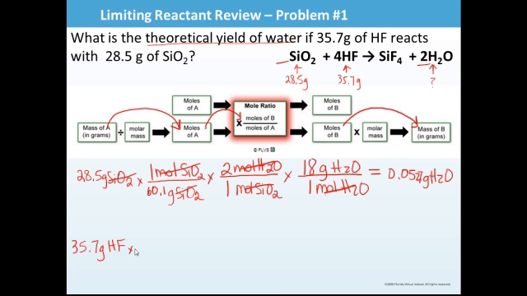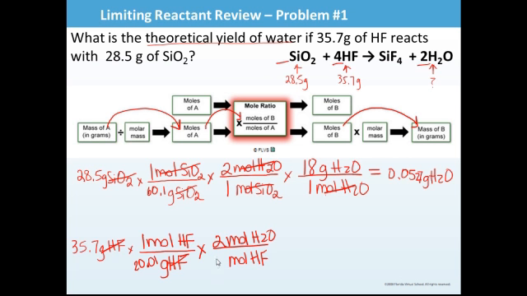That is why we have another stoichiometry problem down here, and we're going to see how much hydrofluoric acid it would take to make the water. So we start with hydrofluoric acid. We're going to put the molar mass on the bottom, which is approximately 20.01. Our grams of hydrofluoric acid cancel. We're left with moles, so we're going to put moles on the bottom here. We can use our mole ratio next. Moles of HF to moles of water. I know that water has 2. Our hydrogen fluoride, or hydrofluoric acid, has a value of 4 in the balanced equation, so we're going to put a 4 there. That unit cancels.